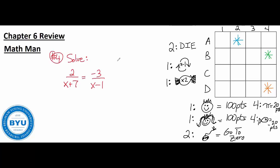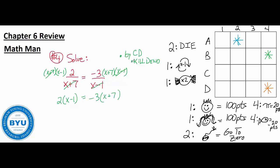Anytime we solve, step number 1 is going to be to multiply by the common denominator. So we should say, ooh, I'm going to multiply by x plus 7, x minus 1. And over here, we're going to multiply x plus 7, x minus 1. Okay, good. The next step then is to kill the denominators. Kill the denominators. Oh, yeah. So x plus 7 dies. I'm left with 2, x minus 1, equals, here the x minus 1's die, and I'm left with negative 3, x plus 7.